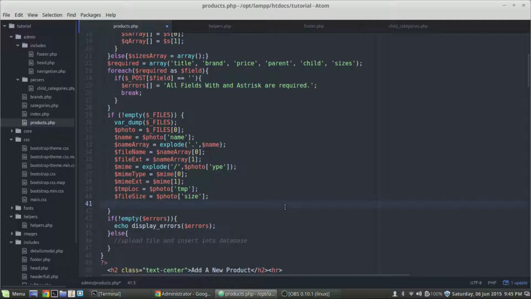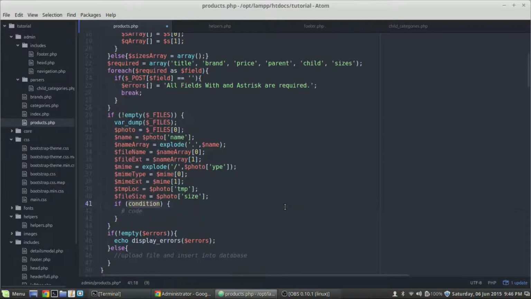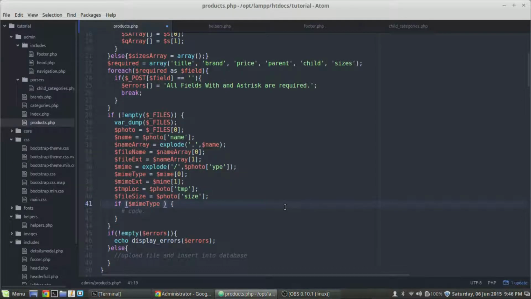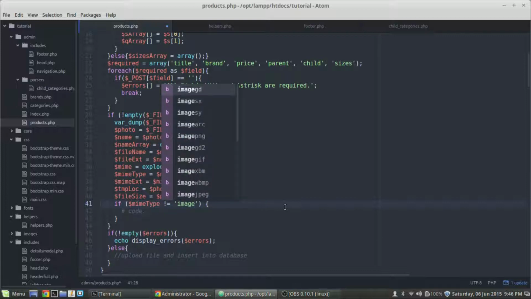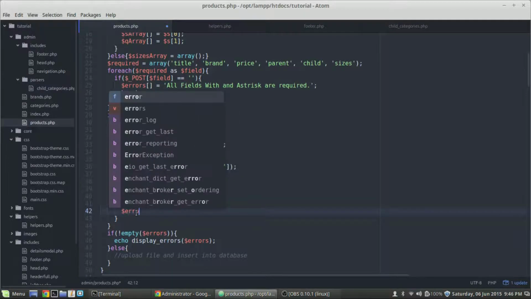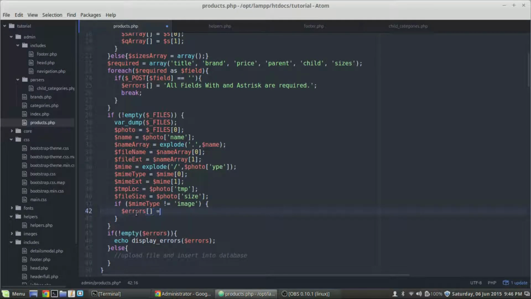So the first thing I want to check is that the mime type is an image. Okay, so let's go ahead and say if mime type is not equal to image, then we're just going to add to the errors array.